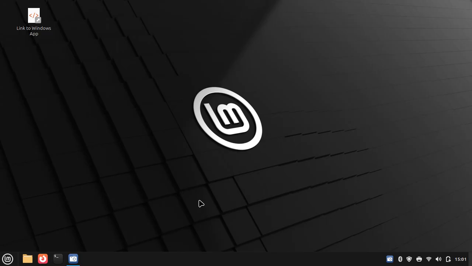What I'm showing you today is a repurposed old Windows 10 laptop that I've uninstalled Windows 10 on and installed Linux Mint Cinnamon version. The reason I did that was that this particular laptop has a hardware restriction so that Windows 10 couldn't have been upgraded to Windows 11.